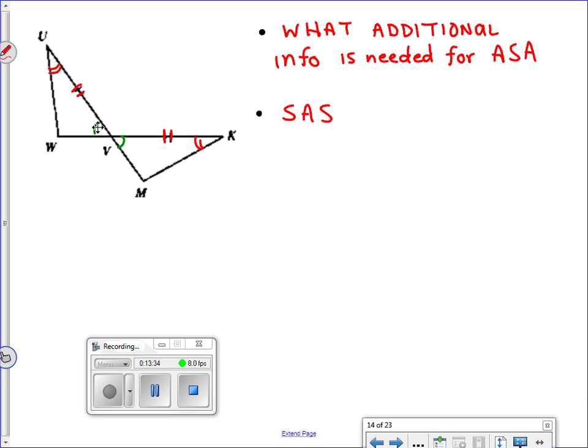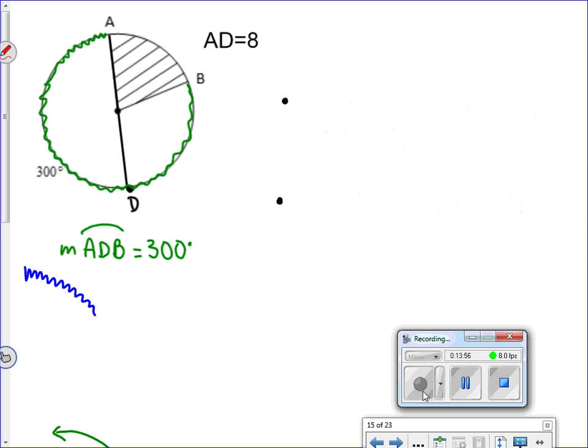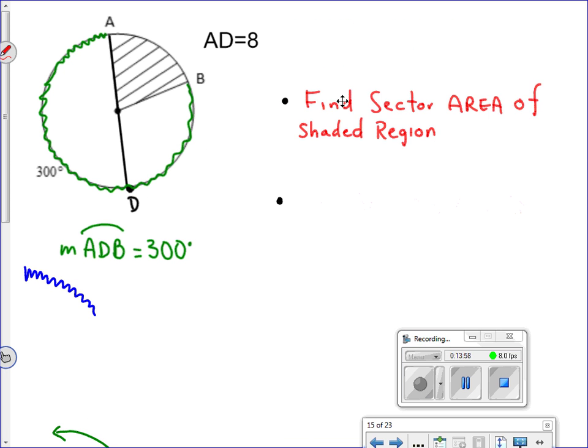All right, for side, angle, side, very similarly, same stuff as there, but for side, angle, side, I have this pair of sides already, and I have this pair of angles, so I just need another pair of sides to make it so that the angle is trapped between the 2 sides. So it'd be that one and that one. I could do that with angle, angle, side as well. All right, see if you can do those. Specifically, see if you can come up with the equations that you're going to need before starting them.